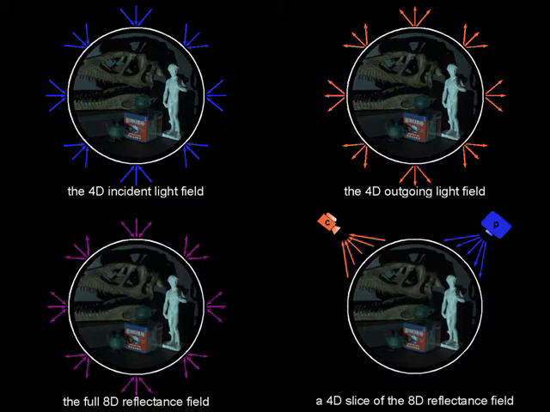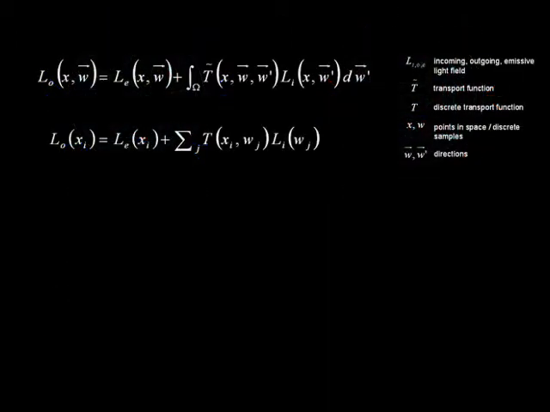This is done by displaying each projector pixel and capturing its contribution to the entire camera image. The acquisition can be accelerated by simultaneously displaying all pixels that do not contribute to the same camera pixel. The goal is to compute a pattern that, when projected onto a scene, results in a desired image from the camera's point of view. The relation between the incoming and outgoing light field, regardless of the scene, can be described as a transport function T.